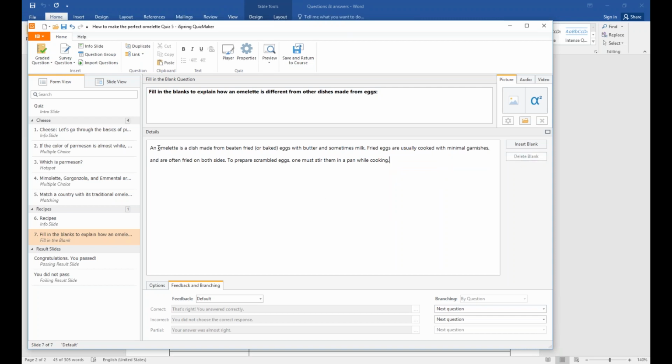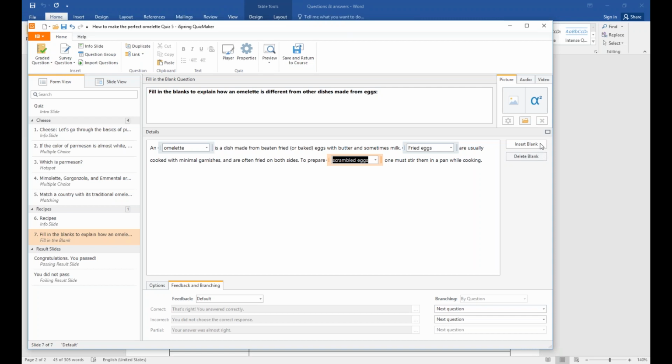And in our case, it will be omelette. We just highlight it and put on insert blank. I think it's much more convenient for you to use this method. Then we also select fried eggs, click on insert blank. Then we select scrambled eggs and perform the same.